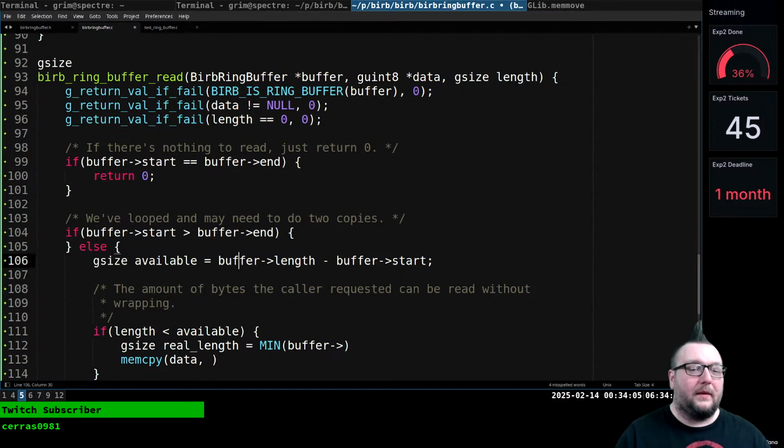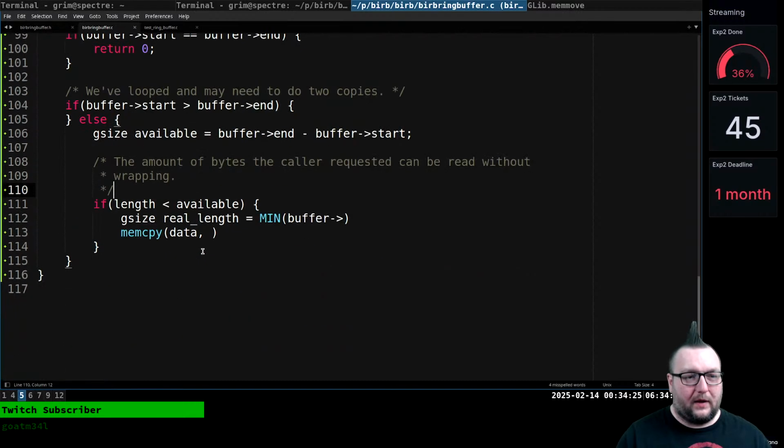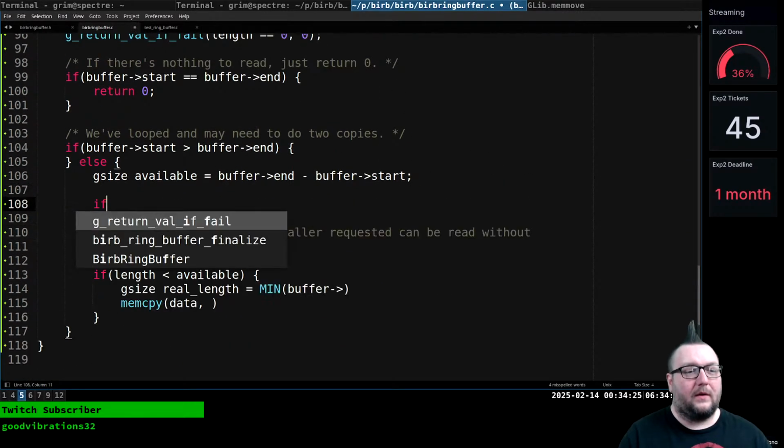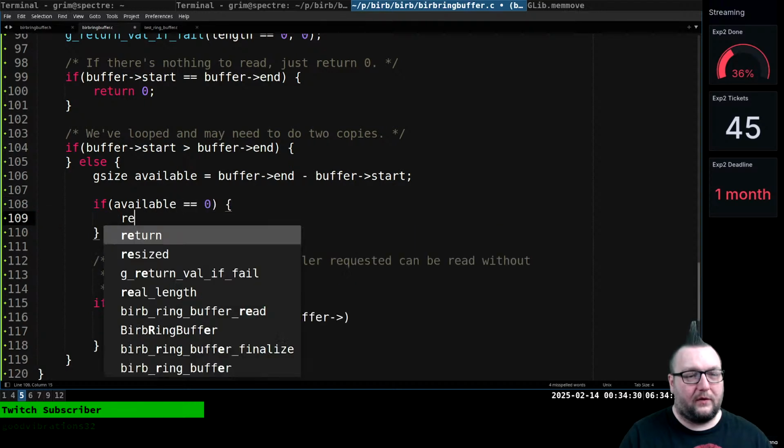Hold on. This, if start is less than or equal to buffer end, we want to say buffer end minus buffer start gives us the available. If available equals 0, return 0.